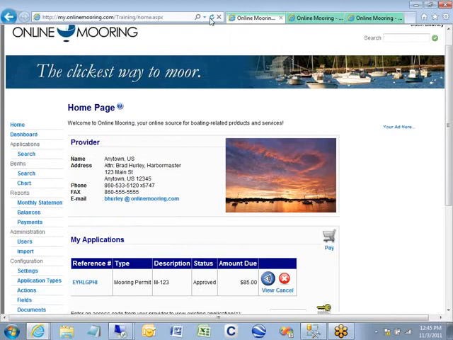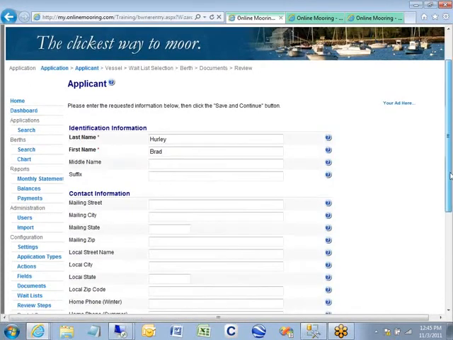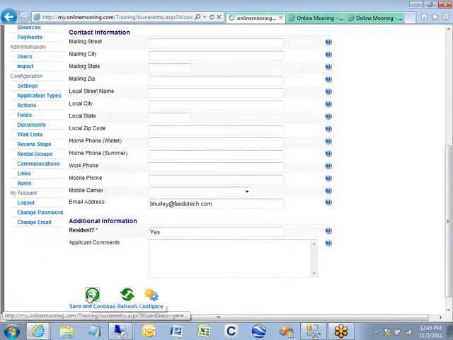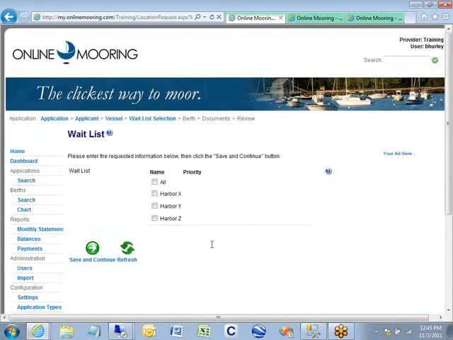Also, if I refresh the home page for the user, now that renew button becomes available, and now I can go through the renewal process, and I can go through each of these pages, and if nothing's changed, I can just review it and hit save.